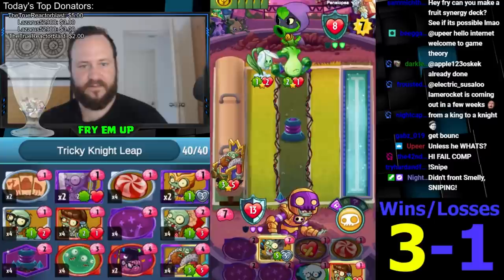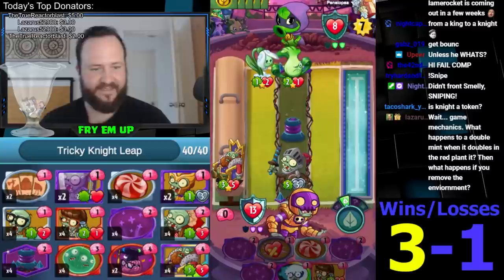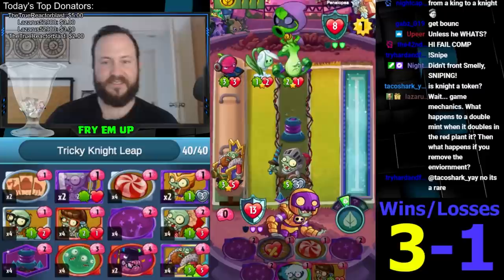Should I just play knight here? Or should I play teacher? I think knight's just better. Better. When he doubles in the red planet, he keeps all of his stats and then just subtracts another 5 when we cover him. Pretty sure. The freeze.